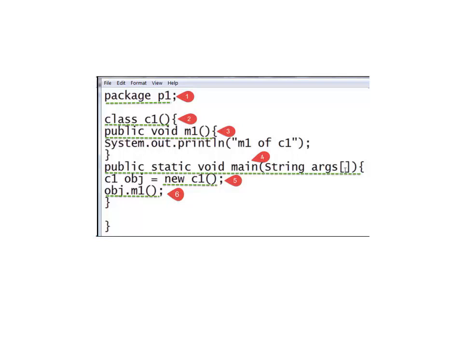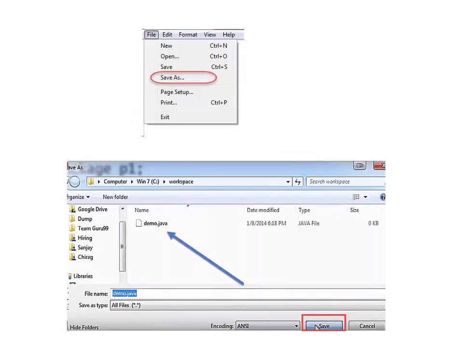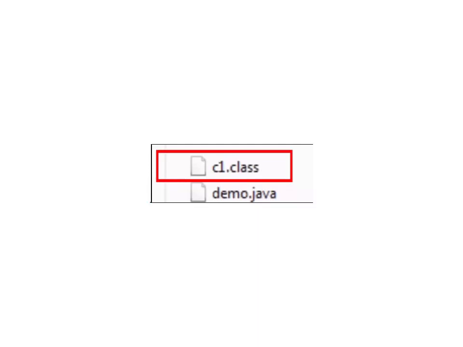First, we choose the name of the package. So in this example, we say package p1. p1 is the package name, and it must be the first line of the code in your Java source file. So the package statement must be the first line of the code, and after that, we have the implementation of a class or methods. Then we save this file as a .java file, for example, demo.java. Then we compile the file. The compilation is completed and a class file is created. However, no package is created, so the next step has the solution.